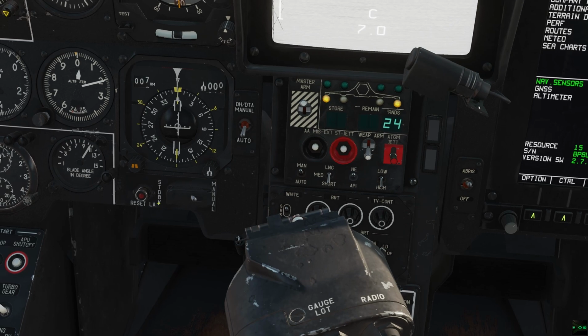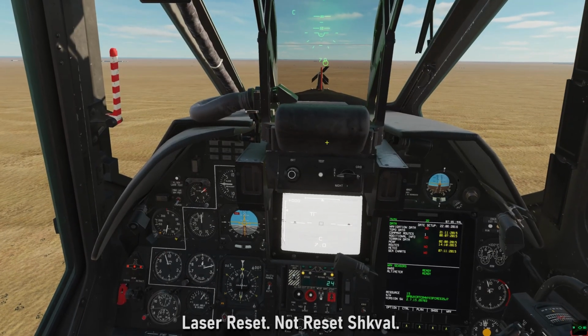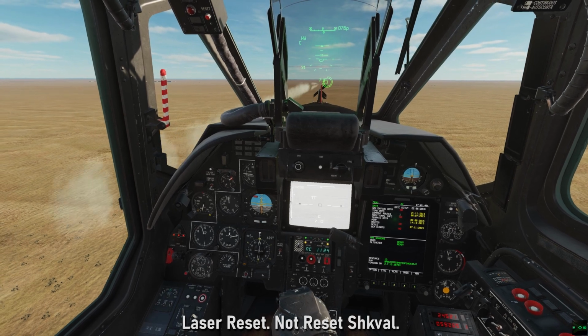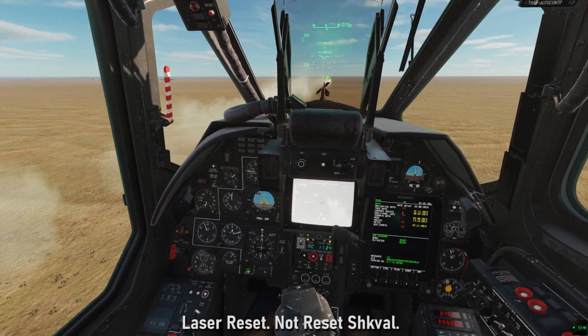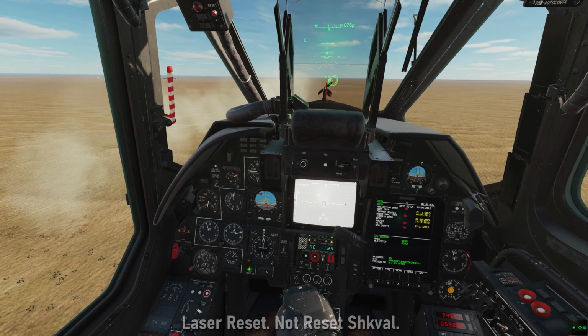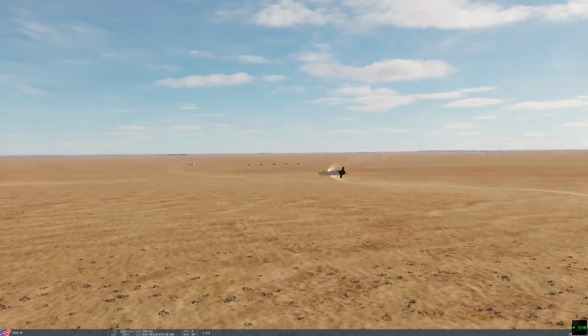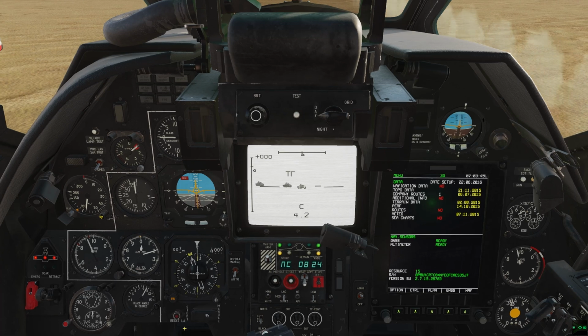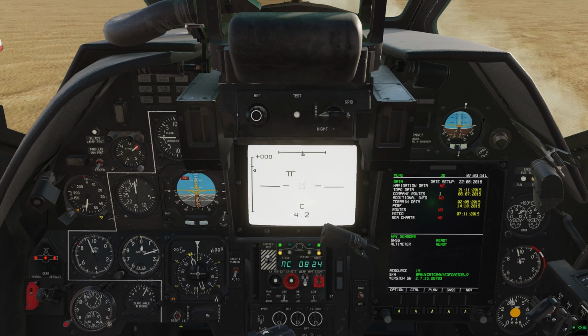The ripple reset. See, if you press reset, it stops firing the ranging or Vikhr guidance laser. Normally, a bad idea, since it'll kill guidance for the existing missiles in flight. But then I discovered if you fire another missile immediately after you press reset, then the existing missiles aren't affected.